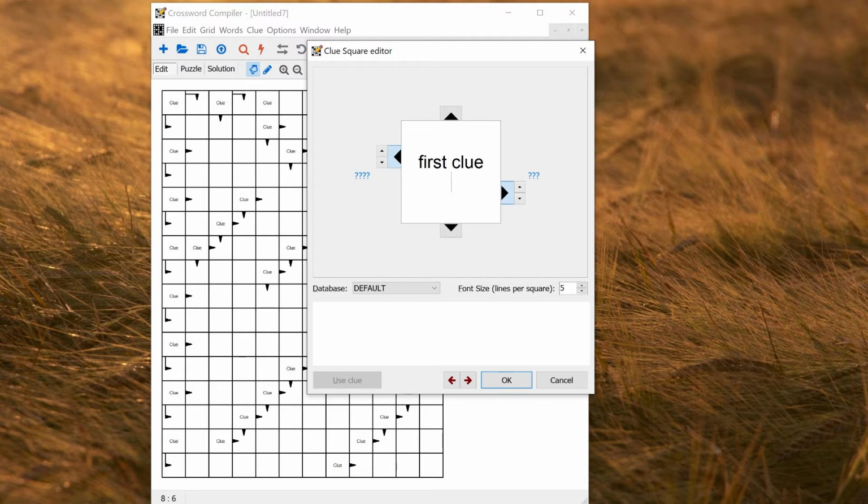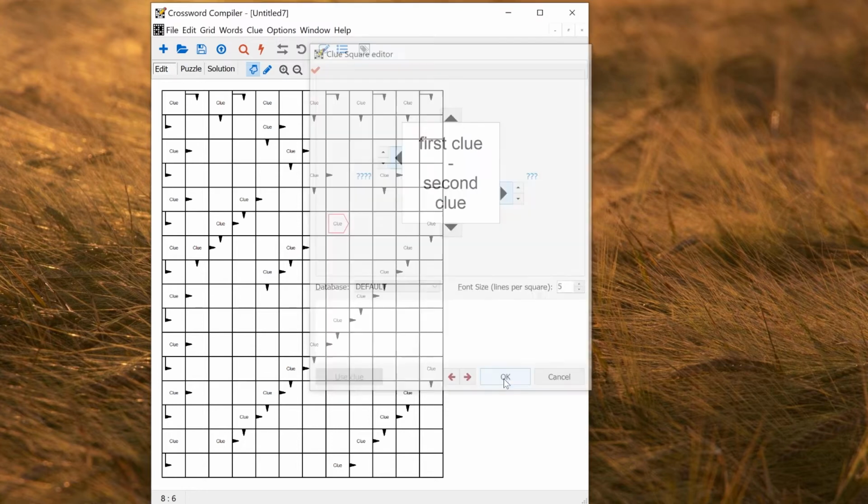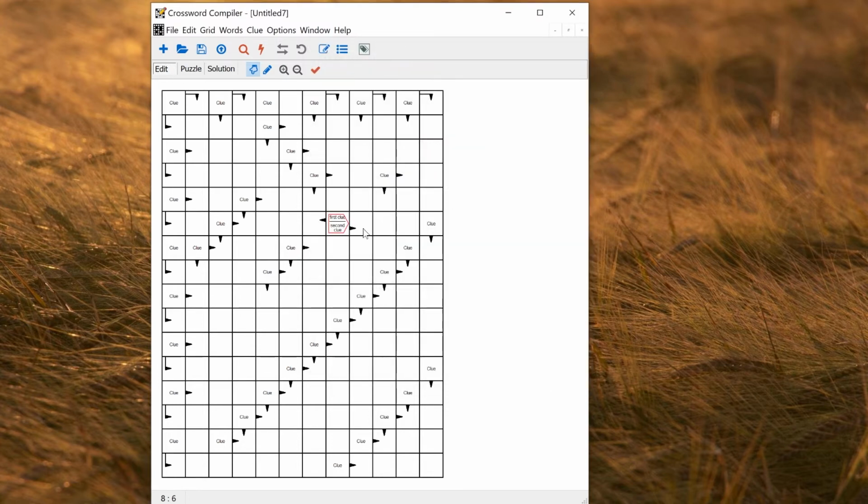And then if I wanted a second word, I could put a hyphen on its own on a row, and that will put in a solid line across, and then I'd have second clue, and they can wrap. You can change here the number of lines per square, which affects the font size. So if I view that, you should see I now have these two arrows, an upper arrow and a lower arrow.